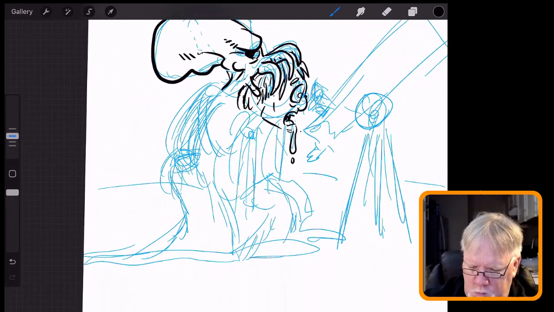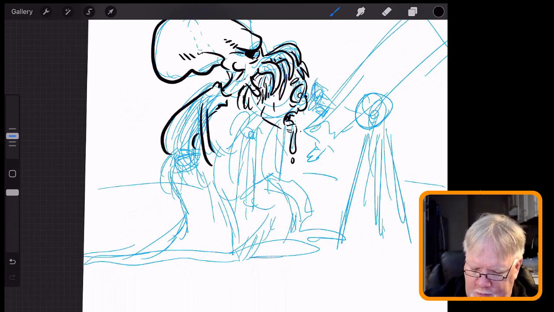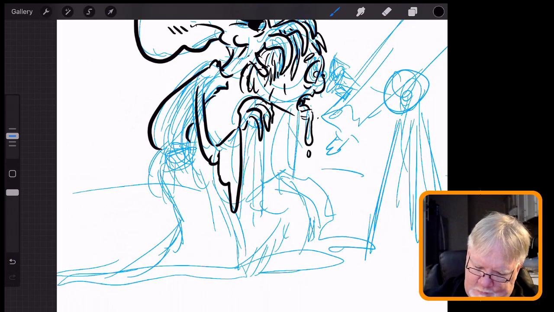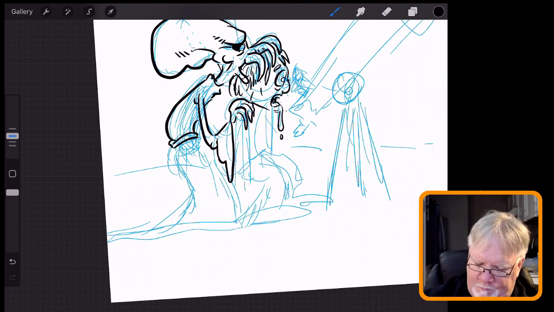There we go. Mind flayers are very, very thin and gangly. In particular, they've got long, thin fingers that are not tentacular, but they do have that same long and thin quality.